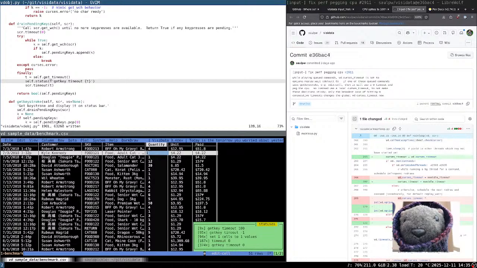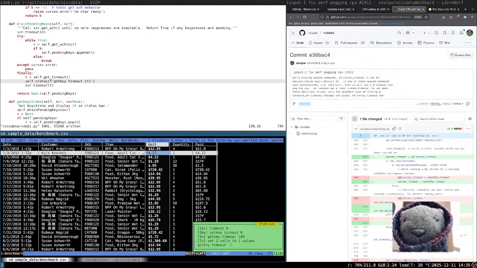Maybe that's fine. But oh, it happened. Okay, so you can still get it to go. Which is unfortunate. So there's still this bug. How would I figure this out here?